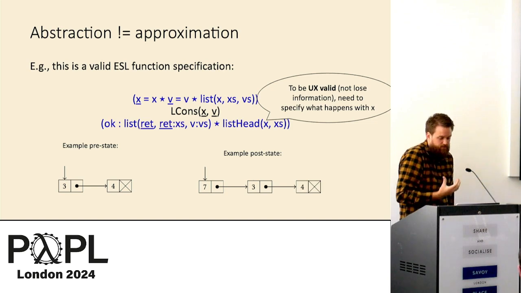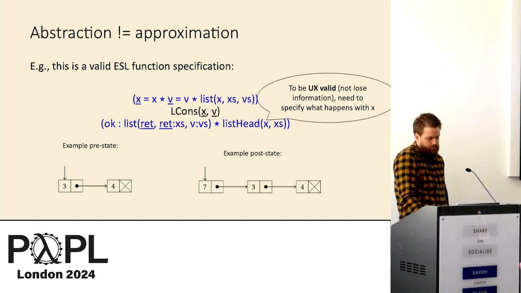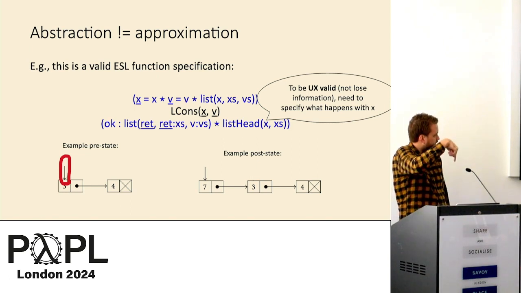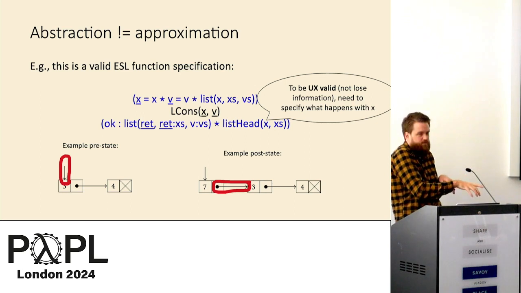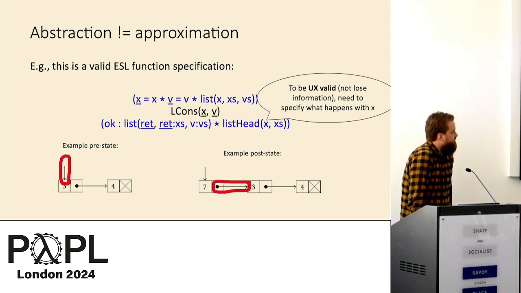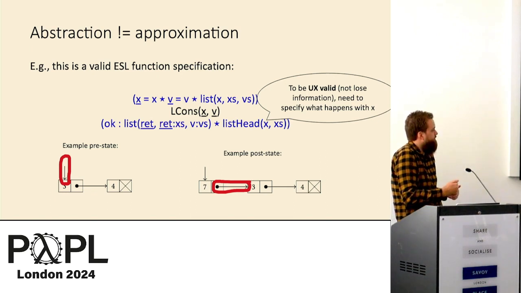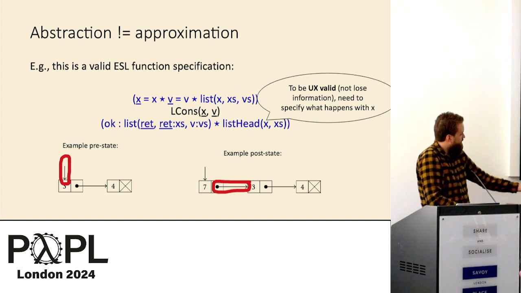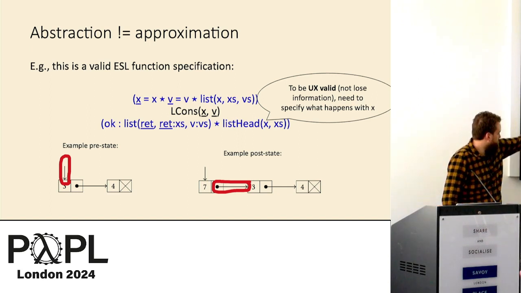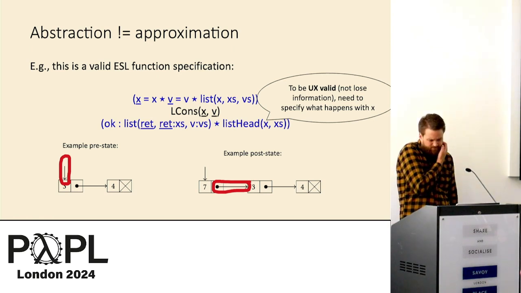But actually, not all of these post states, or not all of these lists that look like this, will be reachable, because we had our pointer into the data structure, and this pointer will necessarily end up in the second position of the list. So we cannot just say that we have a list starting with 7. We have to say that we have a list starting with 7, and also the second pointer of our list is our previous first pointer. Because if we don't include this information, we would over-approximate the reachable states.